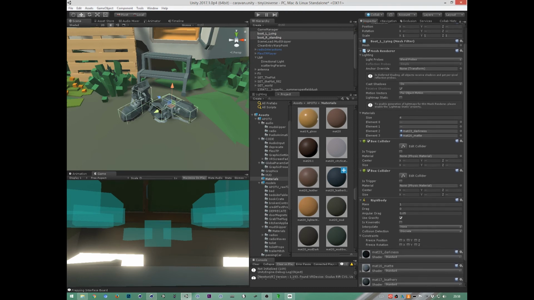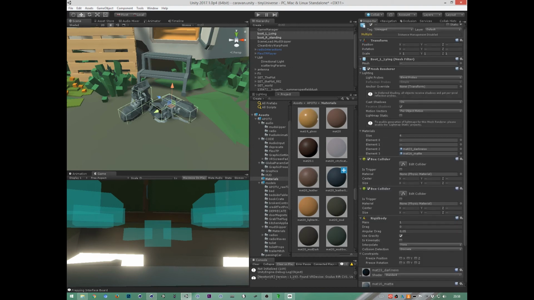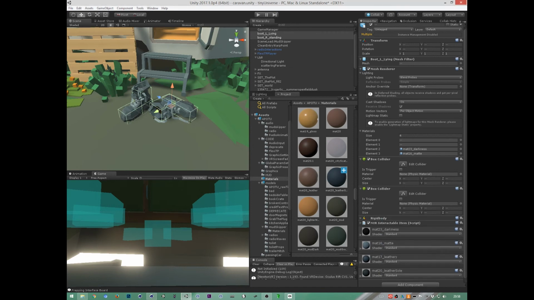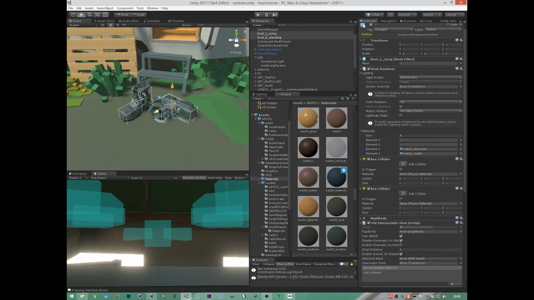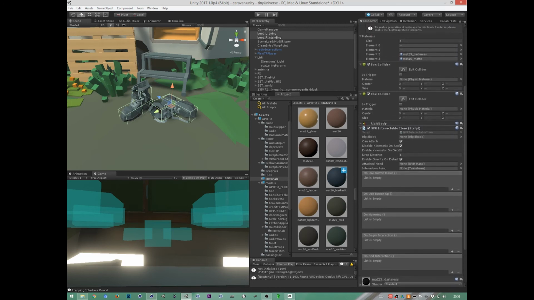Nope. They could just stay like these. They should use gravity, and I don't want any drag on them. And they should turn into Newton VR interactable items. Again, the defaults are fine here. So I think they should work.